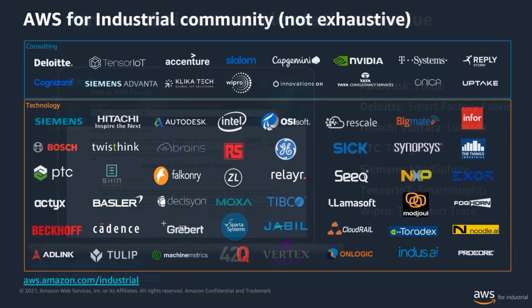we see a not exhaustive list of many of our partners who have built solutions on top of us. These are consulting partners that have already built many practices to be able to go from that end-to-end standpoint. Those technology partners to be able to go either integrated into their hardware capabilities at the edge or how their software is now running on the AWS environment to allow you to really extract that next level of value as you go forward. Many of these customers and partners are really available for you to say, what are you trying to build? How do we build that? And how do we drive that? What we're able to do many times is say, instead of building something, I may have something prepackaged for you, allow you to get that time to value very quickly. If we go to the next slide.